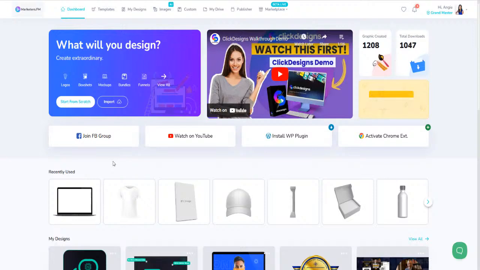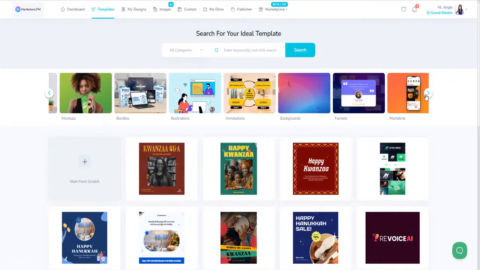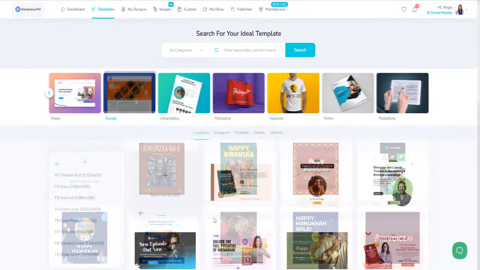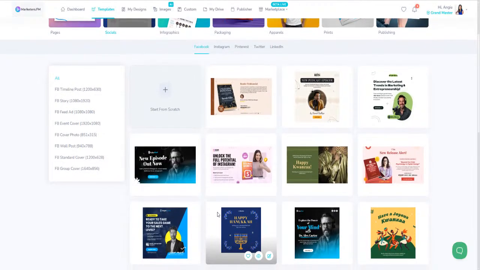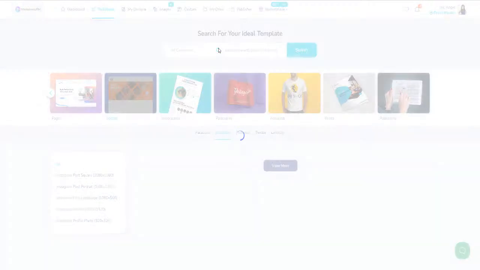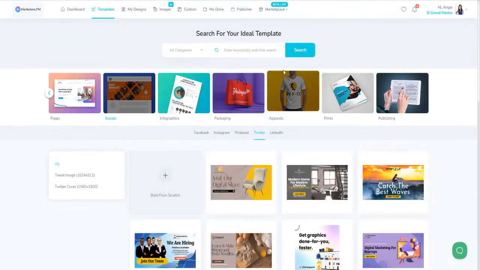So what I first want to do is go over here to templates to make sure you guys know how to find all the social media templates here. If you scroll over to all these tiles, you will see there is a tile called socials. Click socials, to be exact. Go ahead and click that. And here, I covered this in the slides, but now that we're in the dashboard, I can show you the different platforms. So we have Facebook, Instagram, Pinterest, Twitter, and LinkedIn.